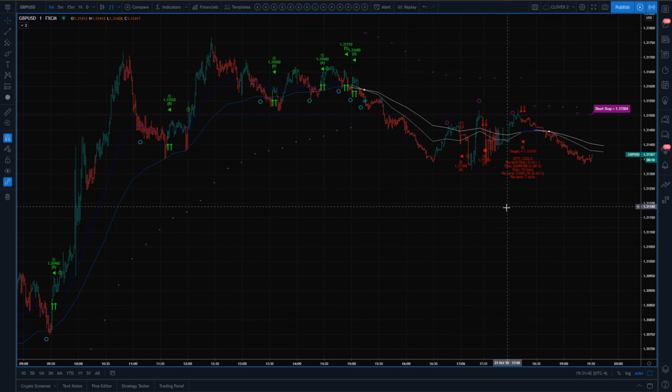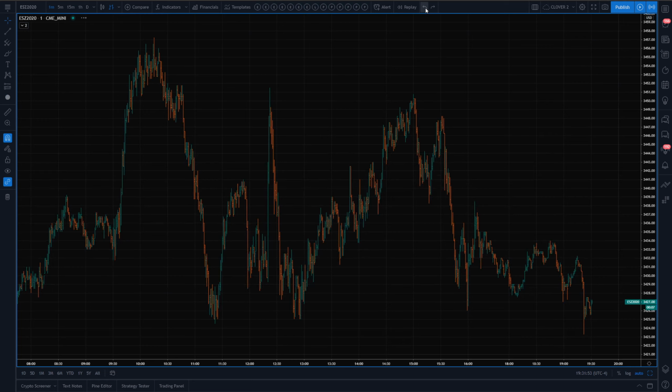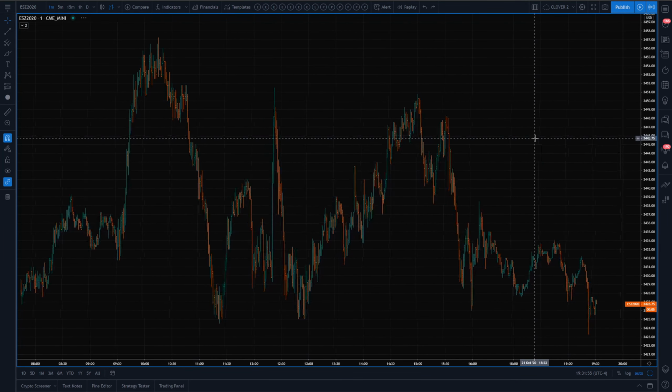And this works in the same fashion as if I was dealing with the previous example here, and I go back to, let's say I go back to S&P 500 futures, and I want to do something a little different here.